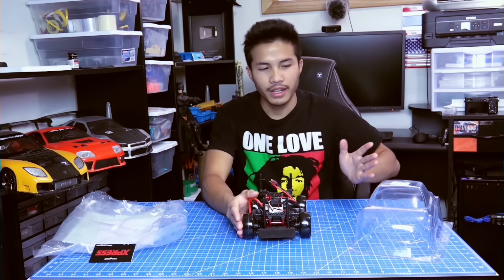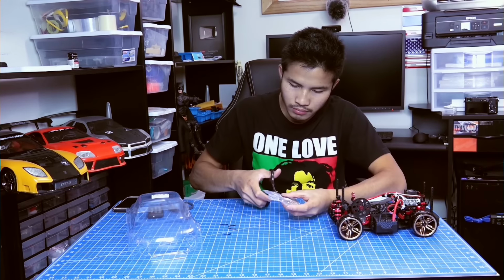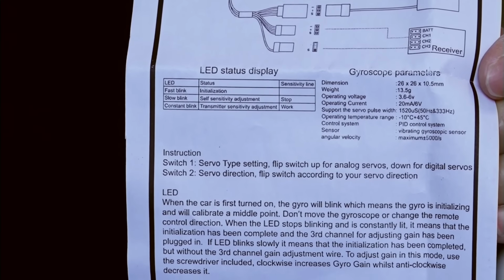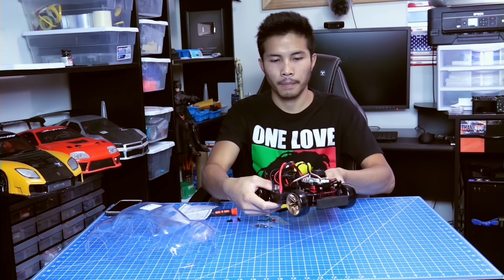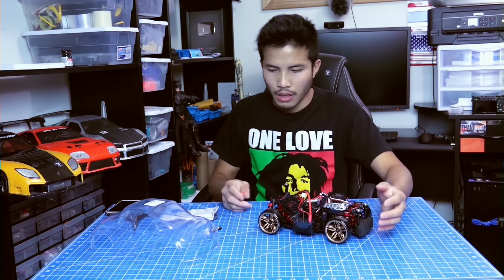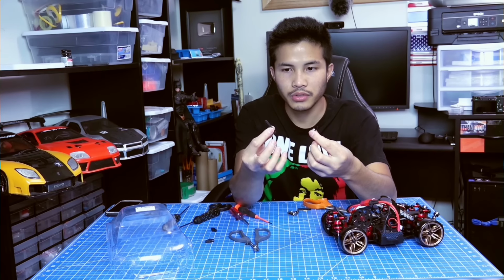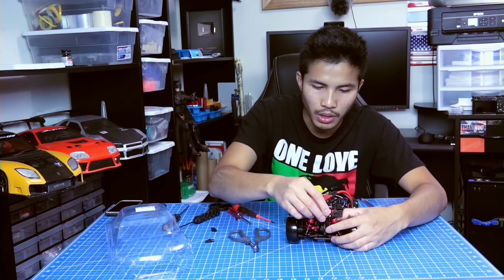It's time to work on the body. Magnet body post. I forgot to put on the gyro. On the back here, I'm experiencing the towers are too tall. I'm gonna take these off and then find a new way to mount them on. I got an idea for the back. I'll just use the one that I cut off. And then there are two threaded holes on here that I can just mount this right there.